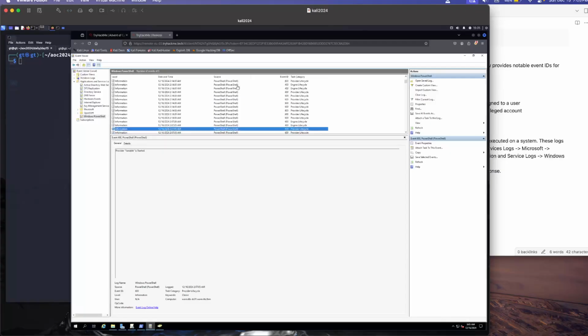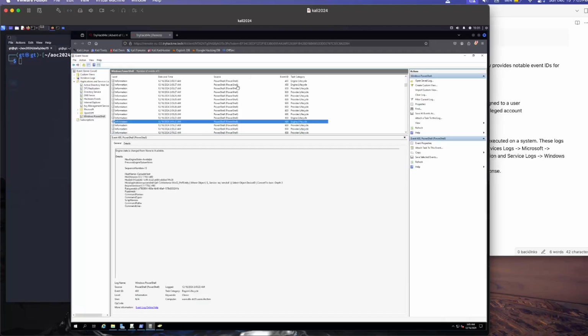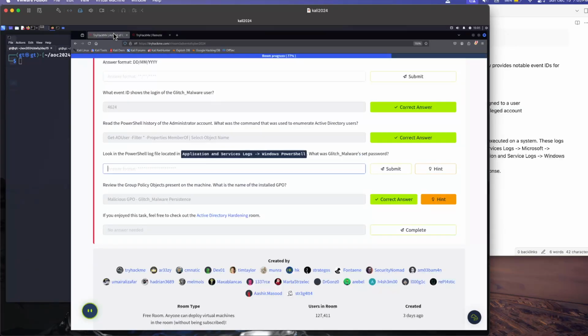How do I make this shorter? I don't want to spend time, it's been an hour already, and the goal has always been to go less than an hour. It shouldn't be this hard. It really shouldn't be this hard. What are we looking for? What was glitch? Hours set, password. Unless there's something.